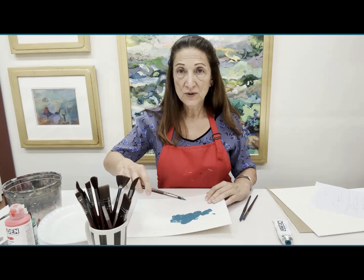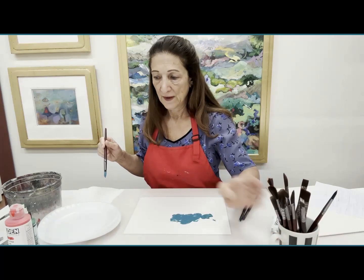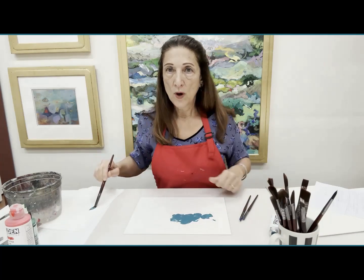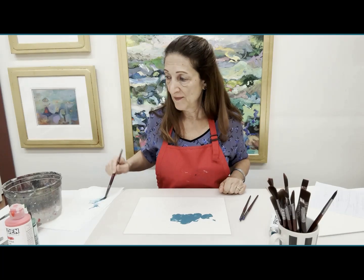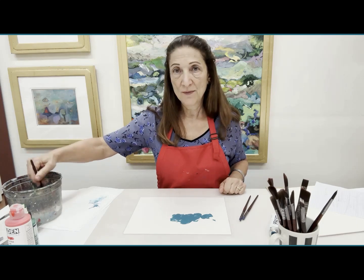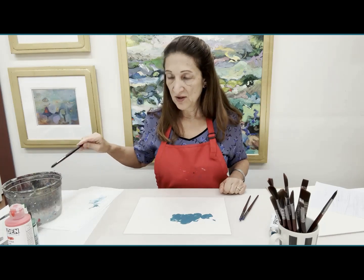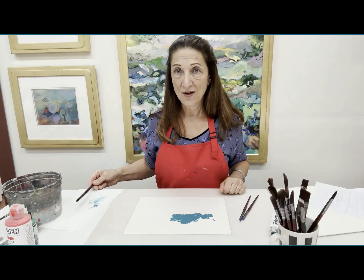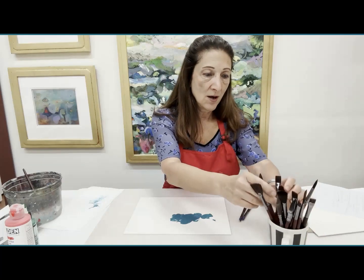Now, when you want to switch brushes, it's a good idea to wipe off the paint on the paper towel. It's better for your water system. And I'm going to jam it in the water. Like I said, jam it onto the bottom and leave it in there. You don't want to work with your brushes full of acrylic paint and leave them out. That's a good way to ruin your brushes.